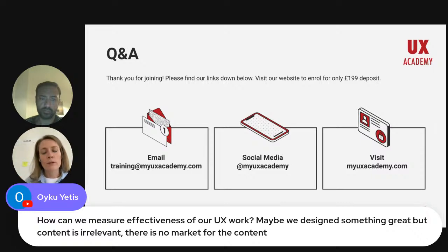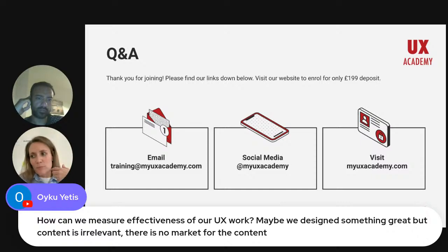And also UX, if you work just from a UX point of view: how quickly does the user achieve what they want? What does it mean? When we design something, we always have a goal. You want to buy a product, book an appointment, buy tickets to the cinema, or upload a picture or videos, and that would probably be your goal. Based on that goal, you have to think how you can make it easier and faster.